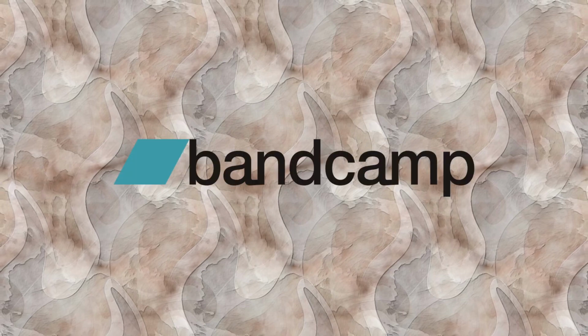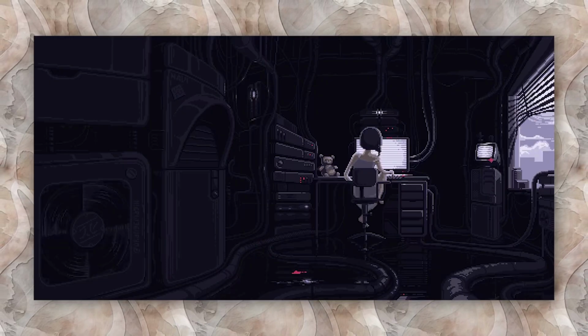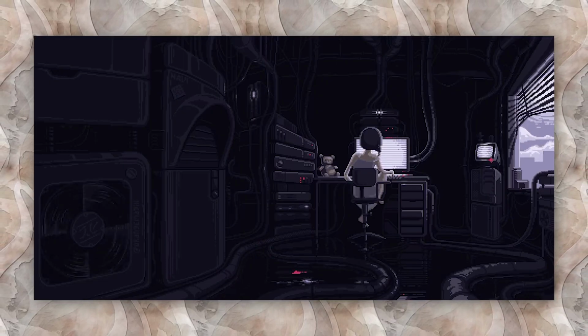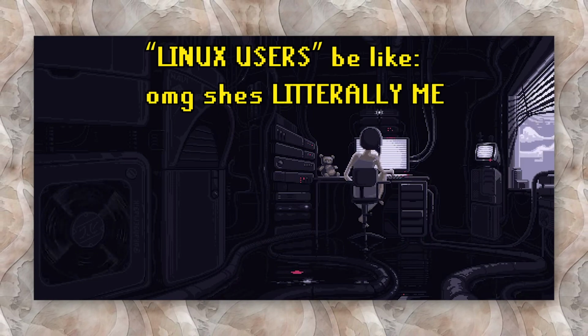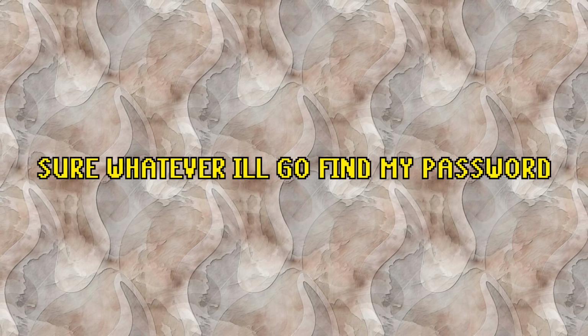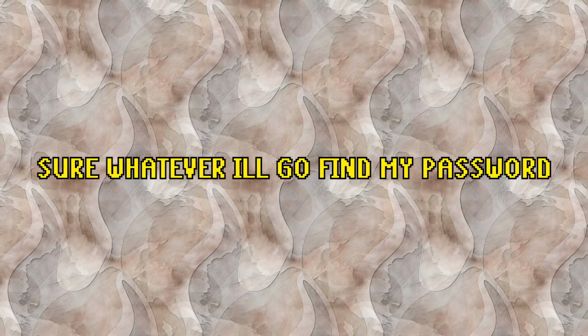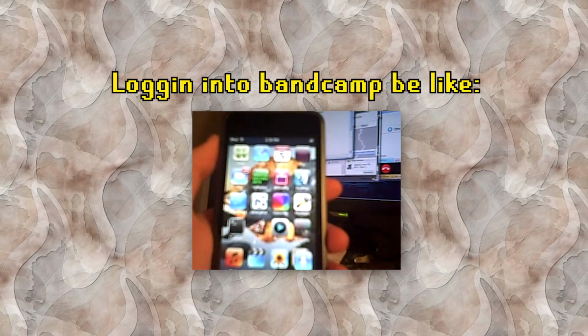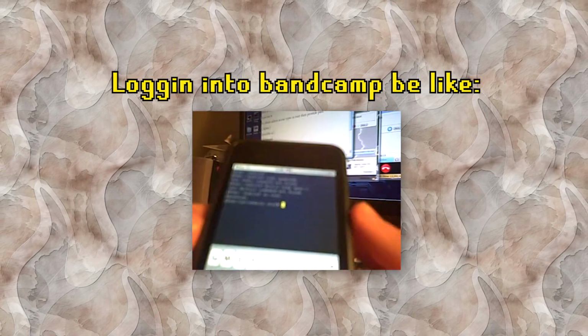So, a few months ago, I was trying to log into my Bandcamp account on a new web browser, and even though I know my password, and I'm already logged in on my main browser, Bandcamp still wanted me to verify using email. Fine, no problem, right? Till I go and dig up the password to that old email account, then attempt to log in only to find my password is no longer correct.